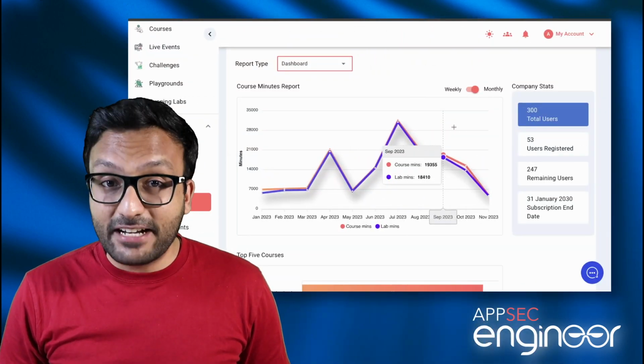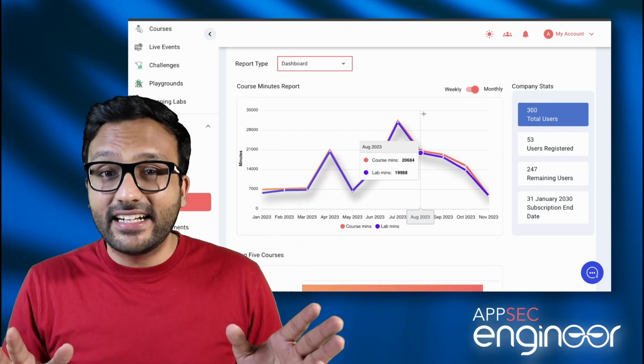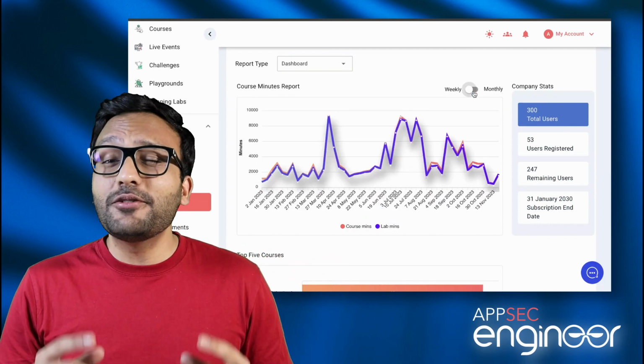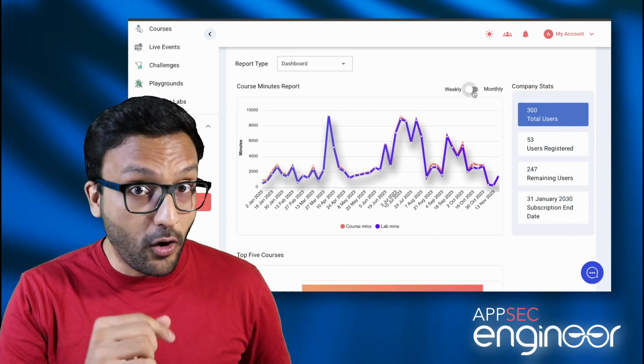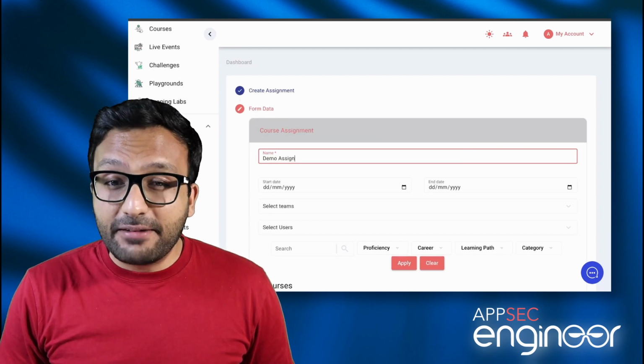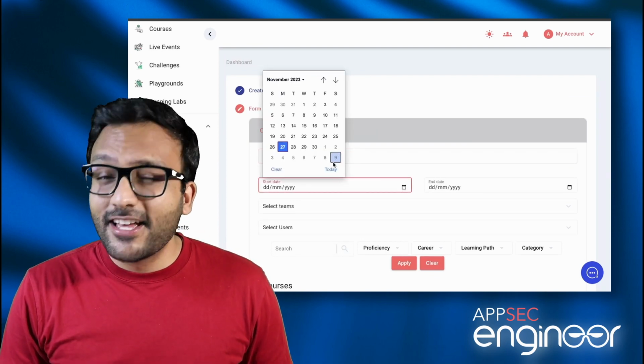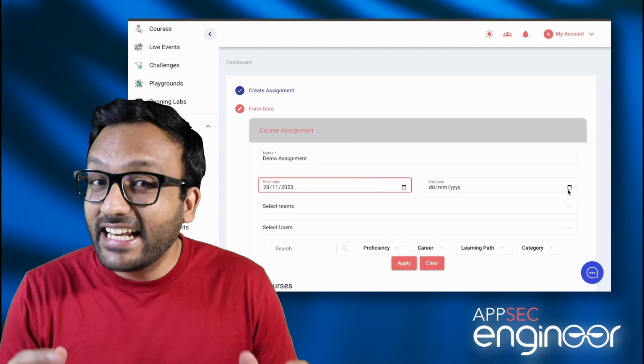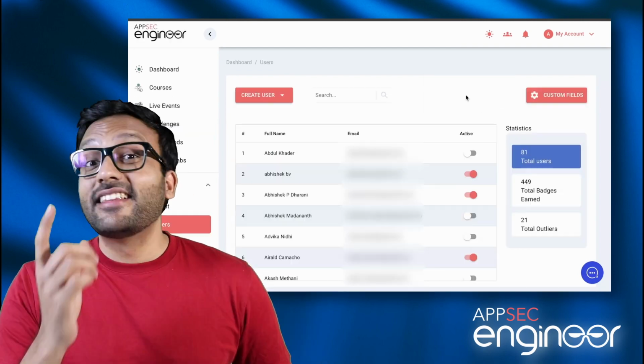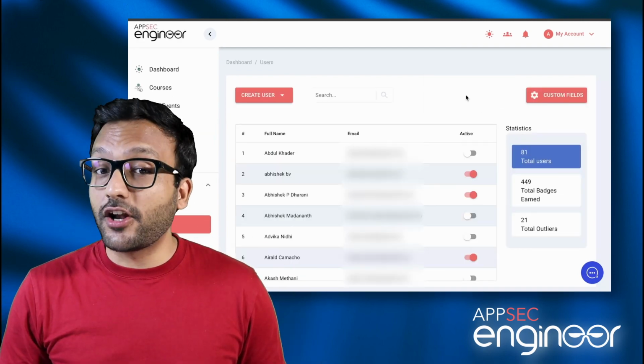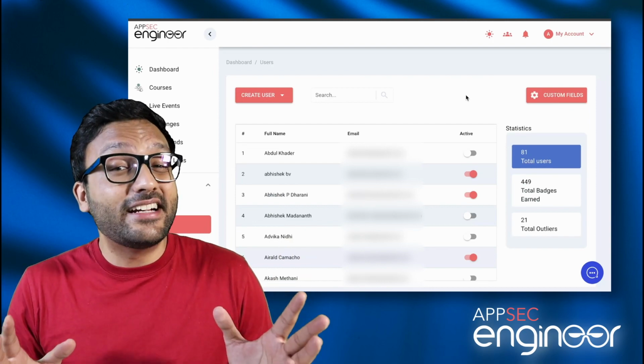When you train with AppSecEngineer, you get access to an admin panel that handles all the analytics and progress tracking stuff and lets you manage which teams are training in what. We've actively improved the admin panel using feedback from our customers, so just wait and see how insanely useful it can be. To start off, this page shows all the users in your organization and which ones are currently activated.